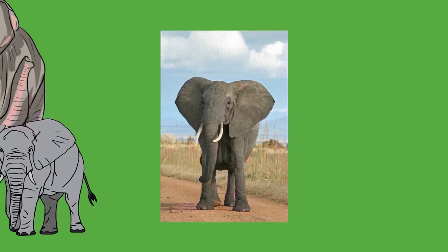The vocal folds of an elephant are proportionally longer and thicker than a human's, with a greater cross-sectional area, and are located further up the vocal tract. The heart of an elephant weighs 12 to 21 kilograms; its apex has two pointed ends, an unusual trait among mammals. When upright, the elephant's heart beats around 28 beats per minute, speeding up to 35 beats when lying down.